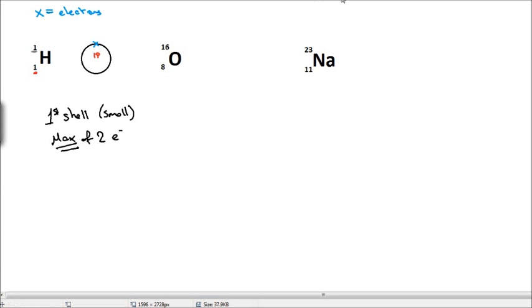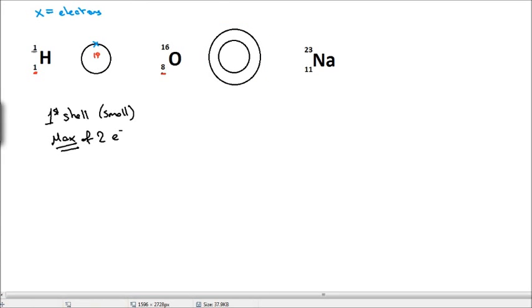If you look here, this tells me that oxygen has 8 protons in its nucleus. So I'm going to write 8p, 8 protons. Now, if I've got 8 protons, that must mean I've got 8 electrons. But if my first shell can only hold 2, that must mean it spills over into another shell. So oxygen has actually got 2 shells. So this is oxygen. Here's oxygen.